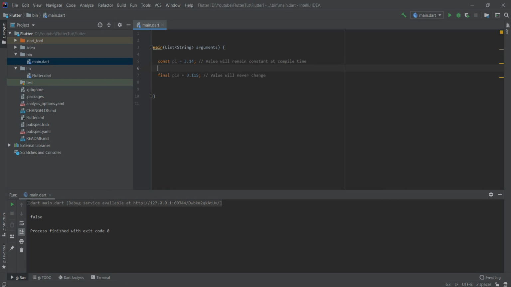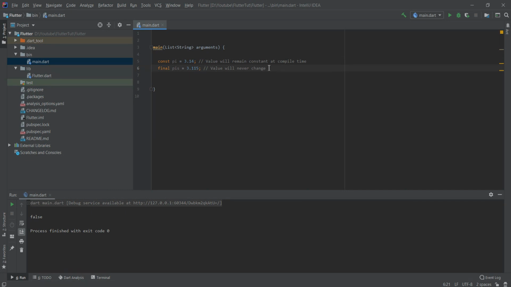If you write pi equals 0, it will show that constant variables cannot be assigned a value. You will not be able to assign a value to a variable which is already declared constant. Let me delete this part and come to final.